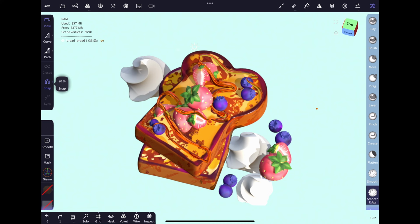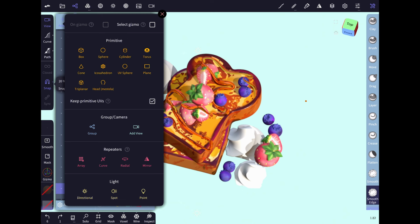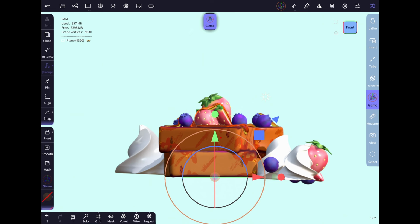We already put lights. I might adjust them a little bit, but before doing that, I'm going to place a plane in the environment. Then more shadows will be created and more light bounces will happen. I'm going to go to the layer panel and then click add and click plane. Very small right now, but I'm just going to make it bigger. And then drag it down below so that all of the items are on top of it. And you can see there are more shadows here, which is what we want.